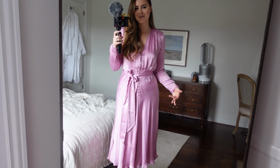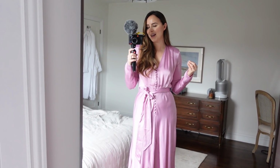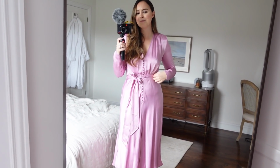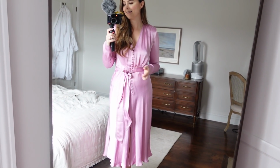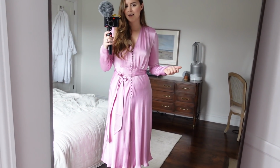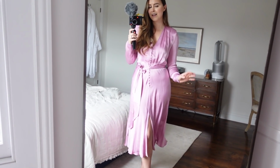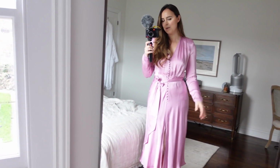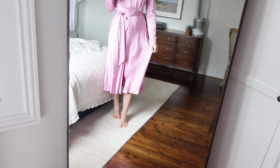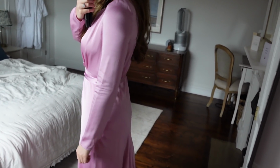Unfortunately, I don't love it. I love the colour, I love the buttons, but it's that kind of dress. You know what I'm talking about. You just know it will look untidy so quickly and they bug me. For example, this bow I had done up really tight up here and it's just slipping around and undoing. As I walked in here, it undid and I was like, that's going to be a pain. But the colour's gorgeous. They call it mauve and mauve is so in at the moment. I love the bottom and the way that it moves with a little slip in it too. But no, it's a no from me.